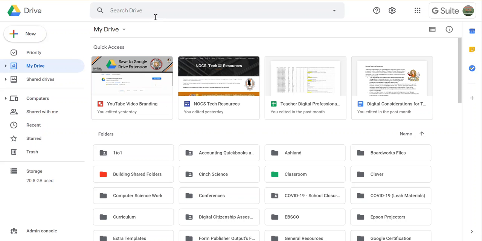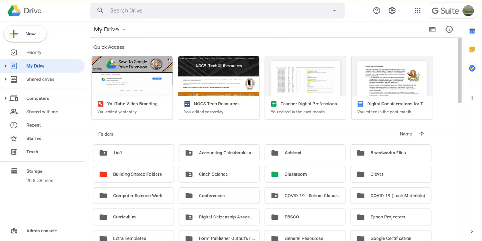Hi teachers, I've recently got a lot of questions about how to turn Word documents and PDFs into Google Docs so that they can assign them to students and they'll be a little bit more accessible to students. So I have a couple of PDFs and a Word document that I'm going to do this with to show you the pros and cons and what happens when you try to convert different things into Google Docs.